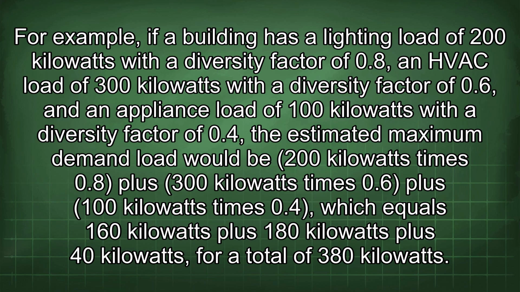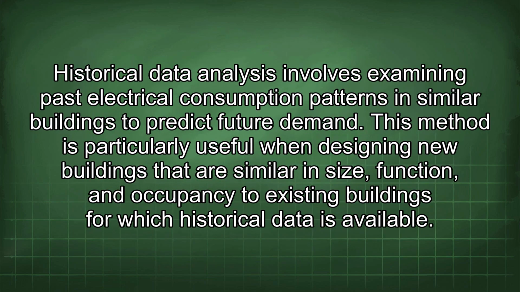Which equals 160 kilowatts plus 180 kilowatts plus 40 kilowatts, for a total of 380 kilowatts. Historical data analysis involves examining past electrical consumption patterns in similar buildings to predict future demand. This method is particularly useful when designing new buildings that are similar in size, function, and occupancy to existing buildings for which historical data is available.